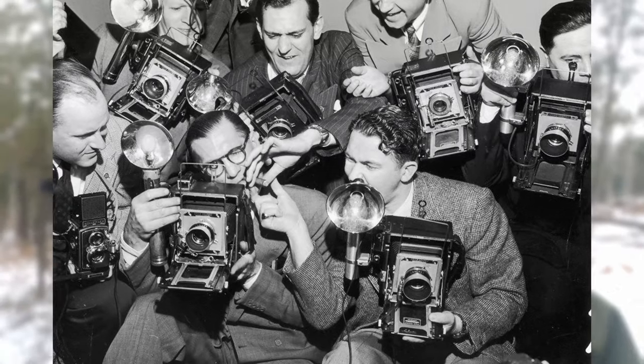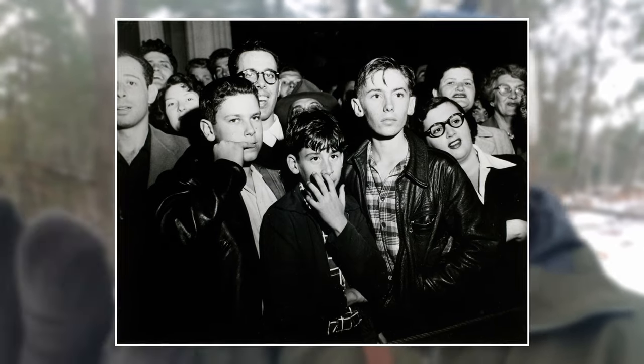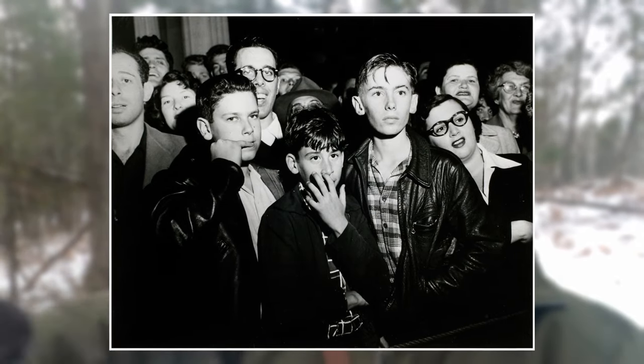I was thinking about what I can shoot in black and white, and I came back to probably my favorite aesthetic ever in photography: the mid-century press photography look with the big flash bulbs and the big camera — that stark, flash-drenched scene where the background isn't as illuminated. It's often attributed as the Weegee look, but every working press photographer in the mid-century was doing the same thing. That's the kind of look I want to experiment with.